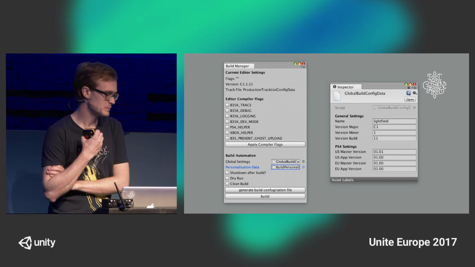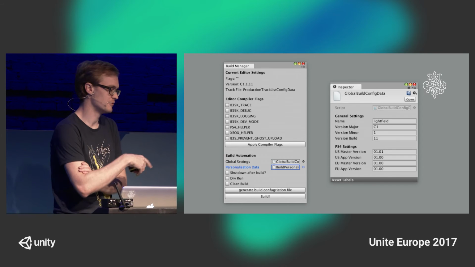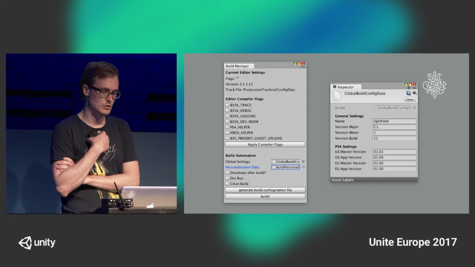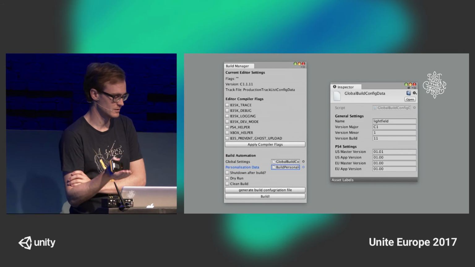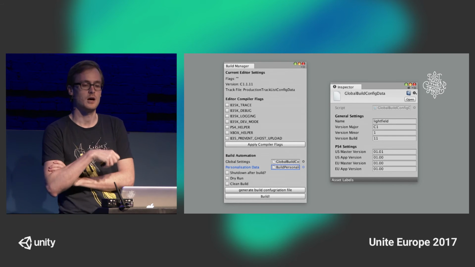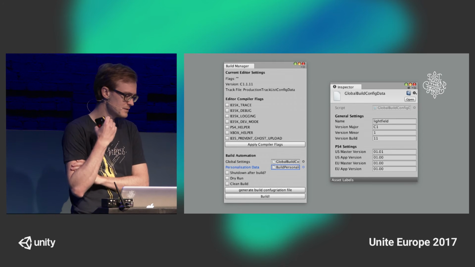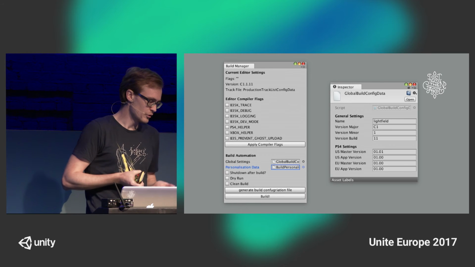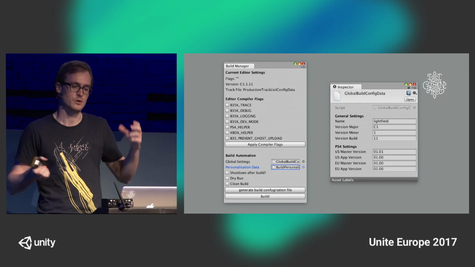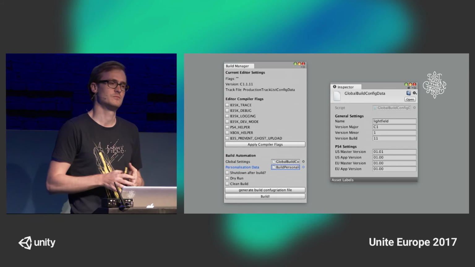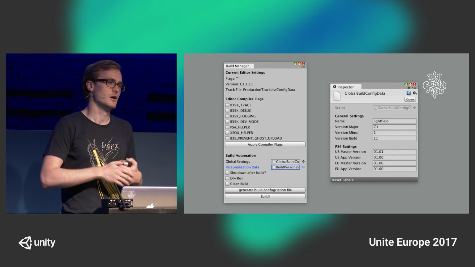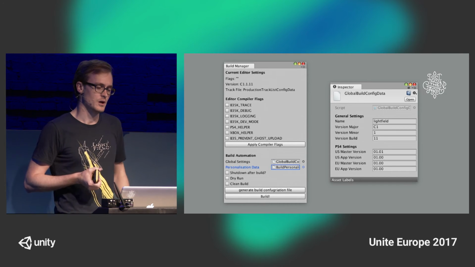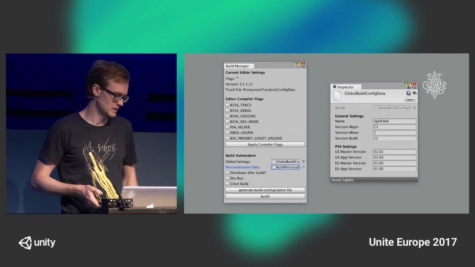So we have our build manager. On the top, you see we have a few extra script defines and so on that we can set in the editor. Then we have the global settings and the personalization data, and a few options, so you can shut down after a build, you can make a dry run, and so on. On the right-hand side, you see the global settings: game name, version, major version, minor version, build number, and so on. When you're doing incremental builds, your hard disk will fill up with many builds, and having an easy way to version them makes things more manageable. And then additional platform settings.